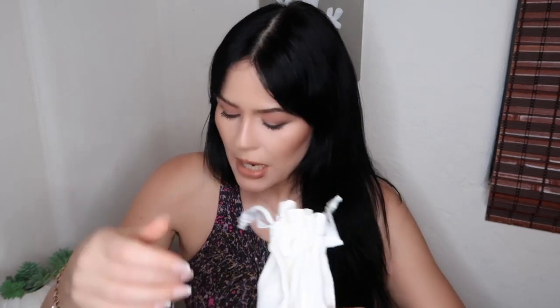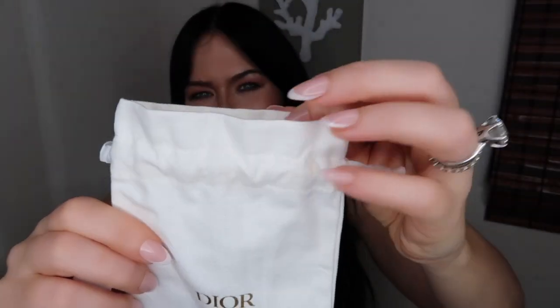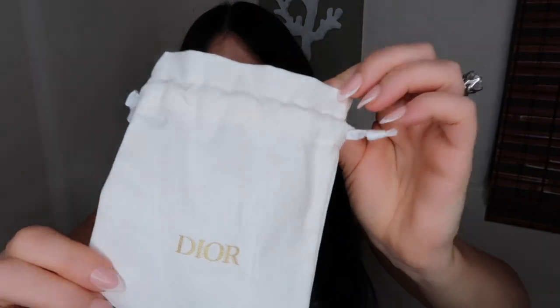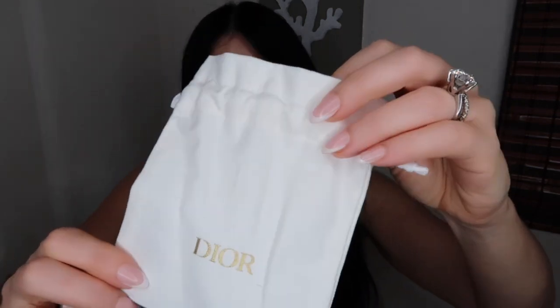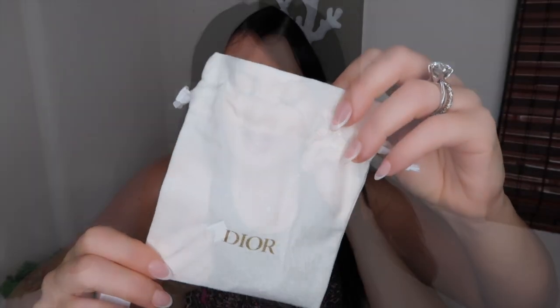Here's the first thing that just popped out. I did also order some new Dior lipsticks, so they had the most beautiful new packaging. These bags are so beautiful — a kind of very soft, burlap-esque material — but you could definitely use these for jewelry or all kinds of stuff.